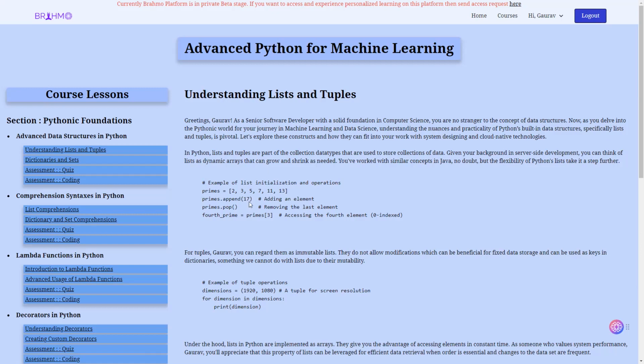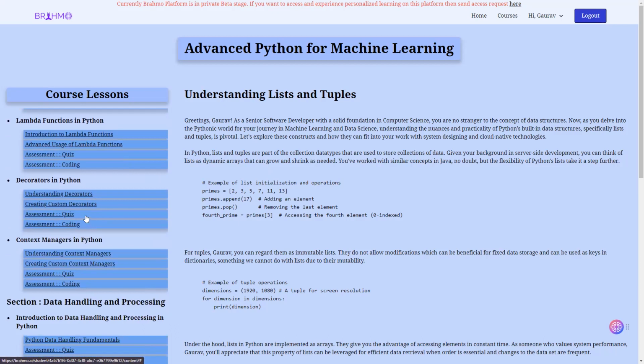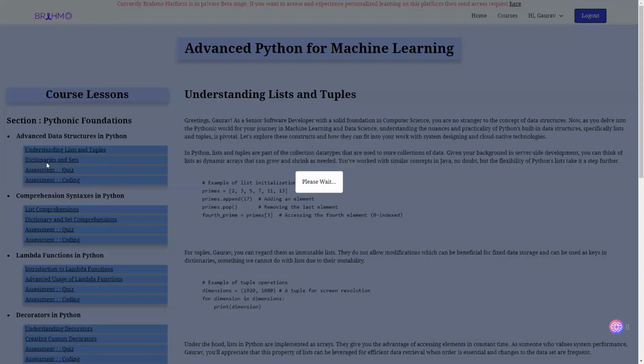There are other ways to handle it, like marking lessons completed, but those features are not yet built. As a basic tracking of a student, you should go through the chapters in sequence, not read one chapter and then do the quiz and coding of another. So here I will create lessons. Now I create dictionaries and sets, and then I will show you, when I have completed these two lessons and try to go to the quiz, how it comes up.